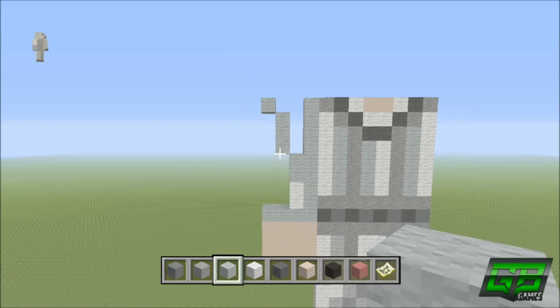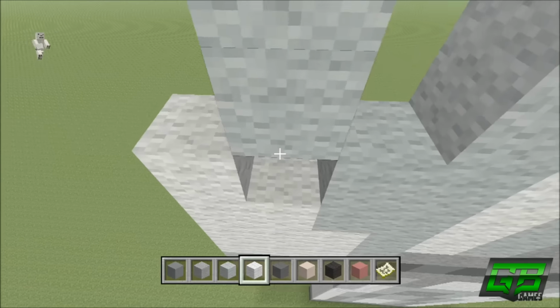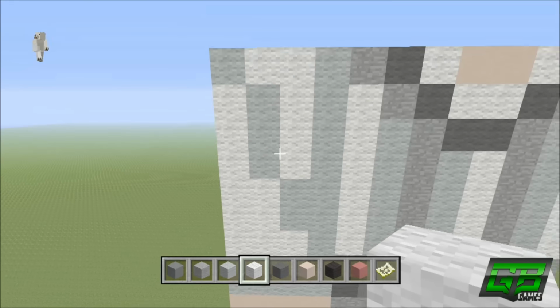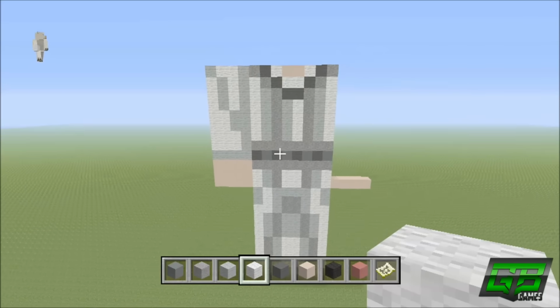light grey. Now, all the other gaps, we're just going to fill in with white wool, so we just fill it all in until we get up to the same level as the top of the body, which in our case, is Y29. In your case, that may vary depending on what world you're playing on.